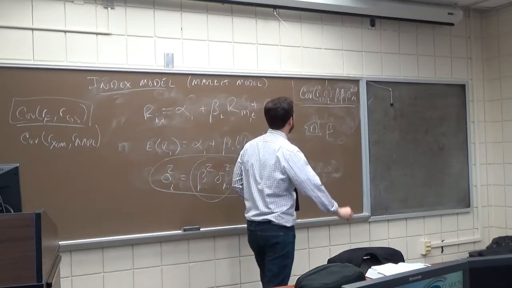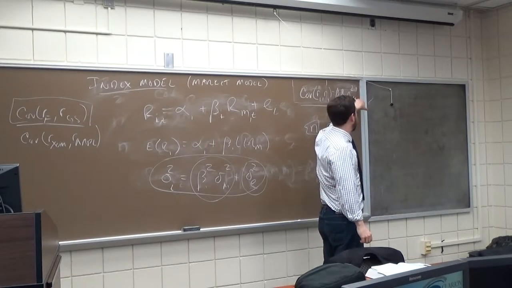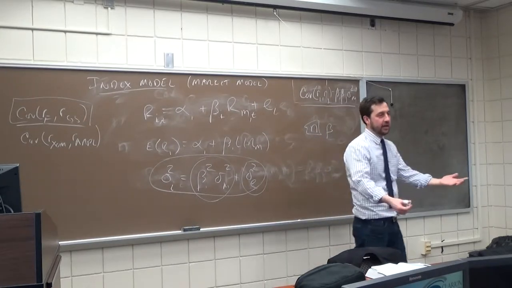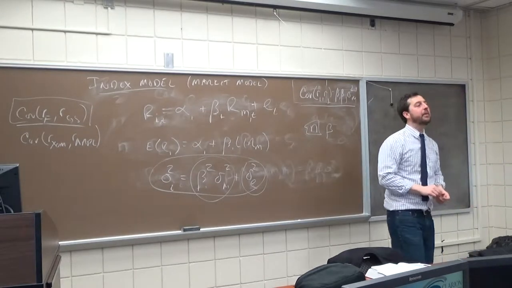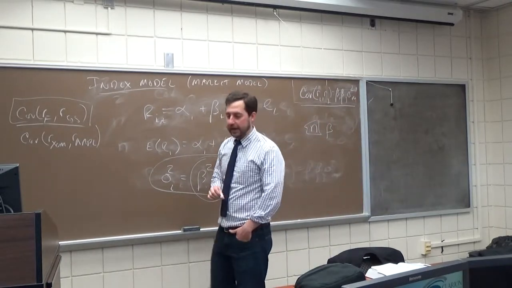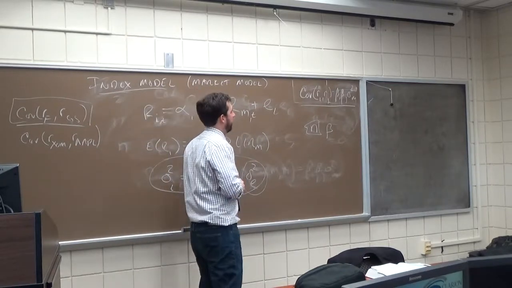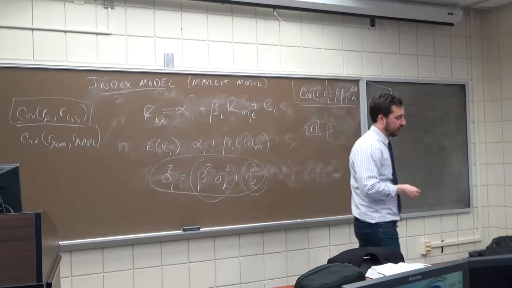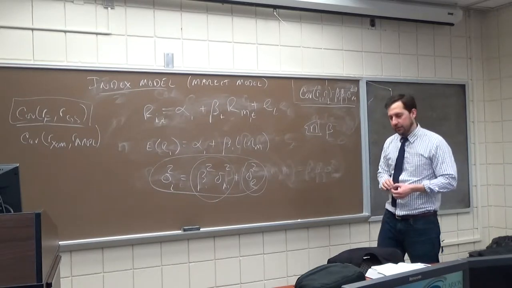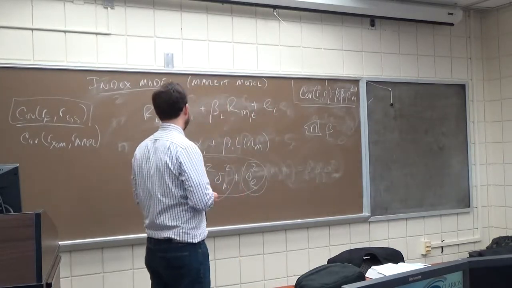Does that make sense? That's a really nice thing about this. An economist will give you an estimate of the variance of the market, and then you can get these two from proper analysts. This would be a better input into Markowitz. So the idea is this will give us much better inputs into Markowitz than estimating covariances directly, and estimating covariances is unwieldy. You would just have to do it on historical returns, and we know that if you do it on historical returns, it's very sensitive to estimation error. Good. All right.